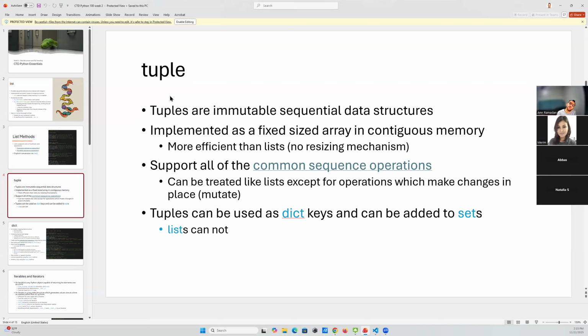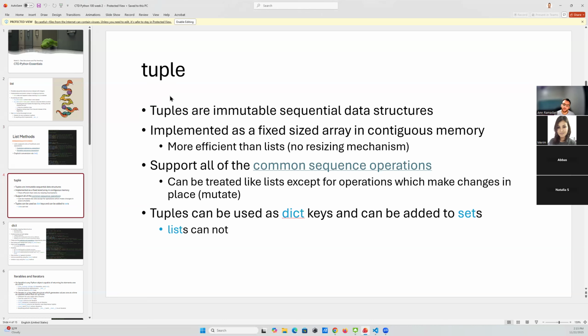Okay, next thing we have is tuples, and the main thing here is that they are immutable. Immutable means you cannot change them after you initialize them.